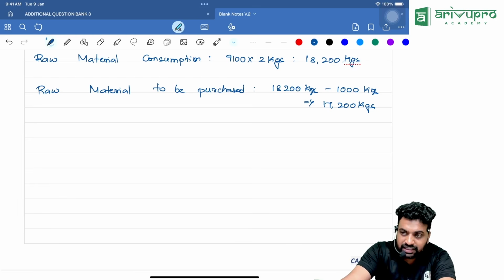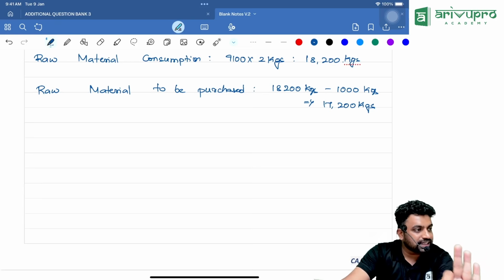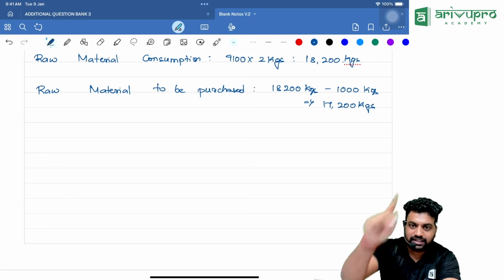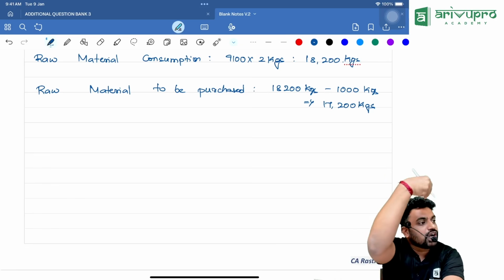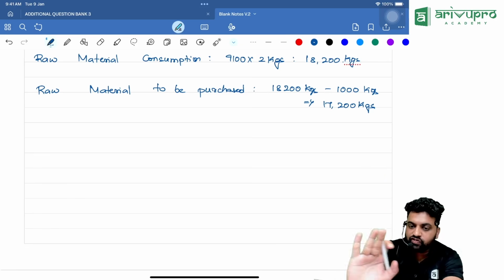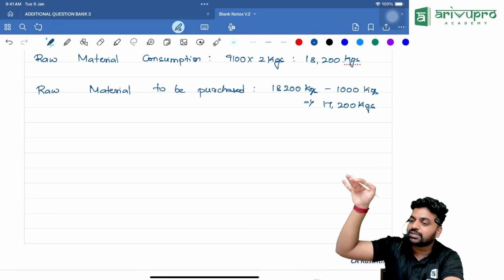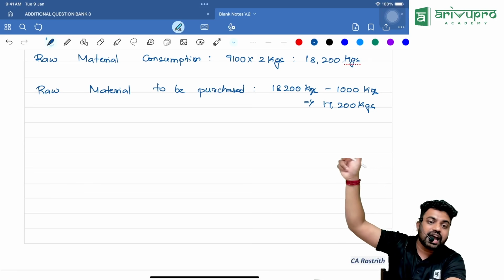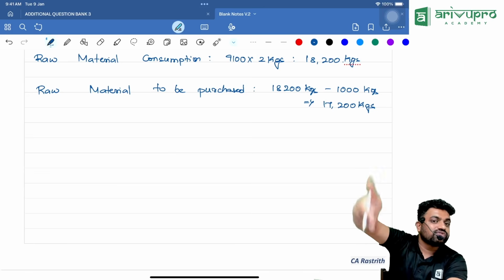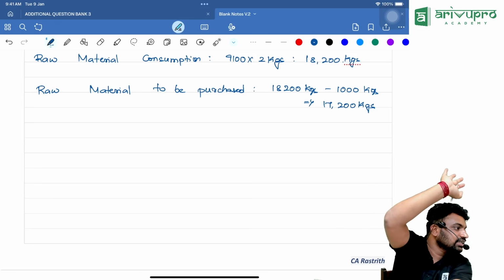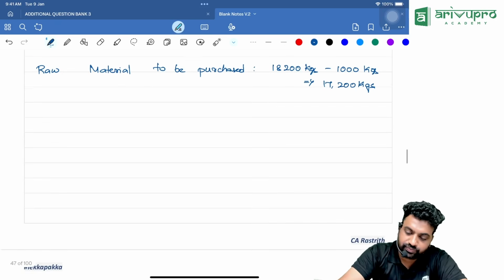Now, guys, A will not be 18,200, A won't be 20,000, A will be 17,200. In the same RTP question, ditto like this, only one more question is given, but in that, for computation of EOQ, they are considering consumption. But make sure if they give it in an examination, you are going to calculate based on the purchases. Same question only, they multiplied by 2 and given everything, but the answer they have done a different way. Don't go for that. Just remember, for computation of EOQ, A is not annual consumption, it is annual requirement, annual units to be purchased. Whereas for all other things, A is consumption.